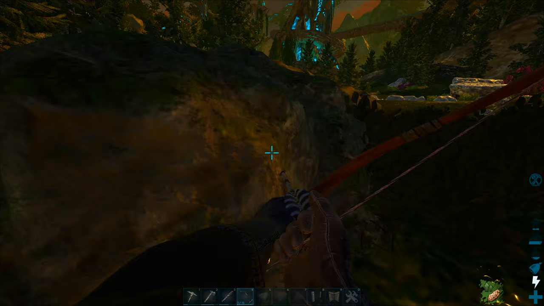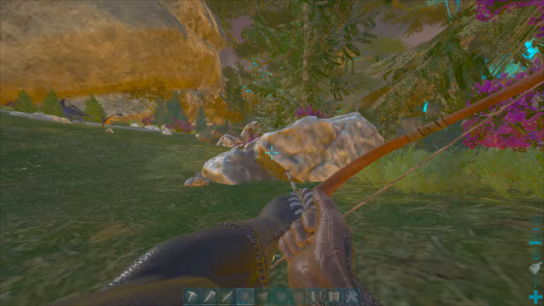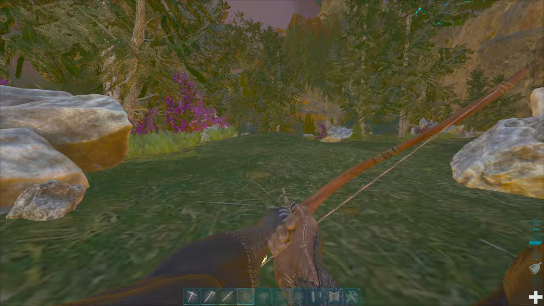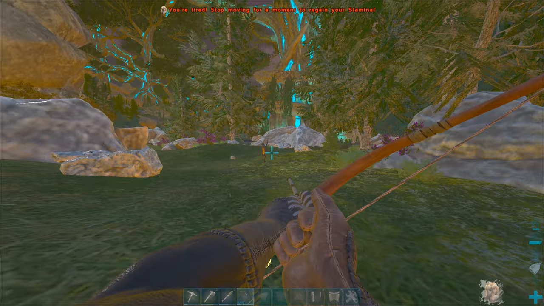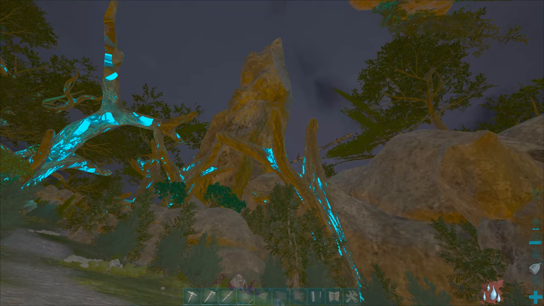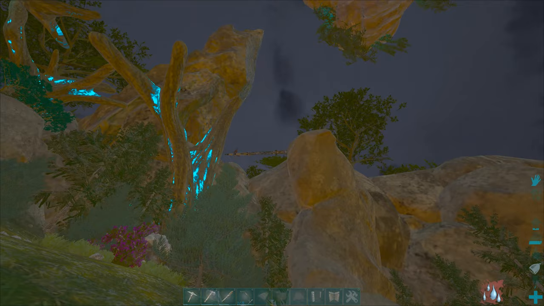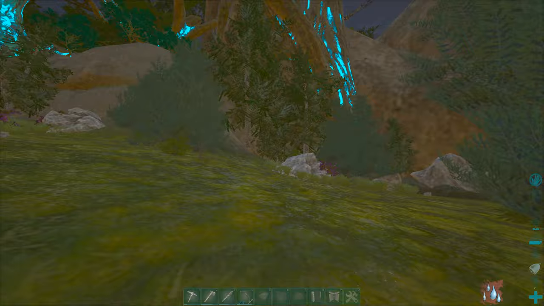Look at all those bog trees, though. There's a raptor right here. What level are you? Level 3? Do I tame a level 3 raptor? I'm thinking not. Oh, it's like 2 hits. What is this? What is that up there? Is that like some technology? I don't know, like a satellite? I don't know what that is. I need to get a flyer to go look at that. Wow, I haven't even made a dent in this map.